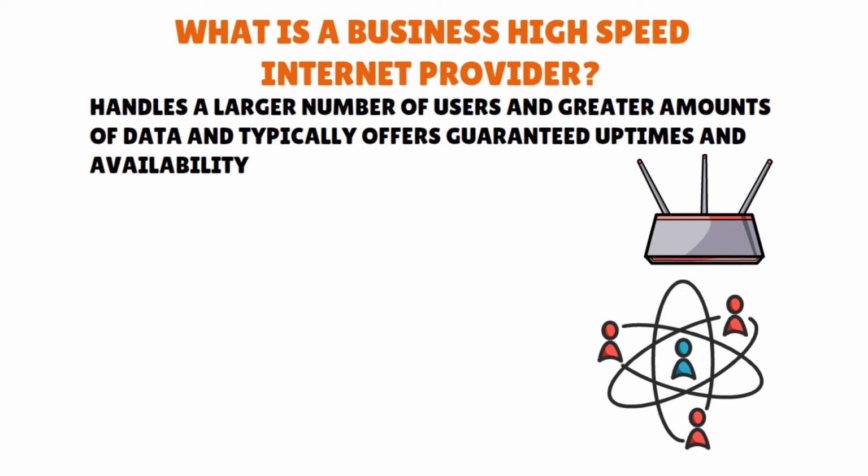This is one thing we have to be very careful about. And if you are an entrepreneur out there or a small business owner, you gotta think about latency also, because latency is another issue when it comes to internet speeds. And this is actually the delay between a user's action and when the internet provides a response. So the lower the latency number, the better.